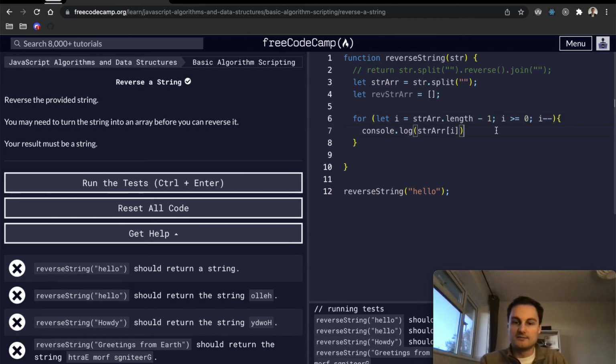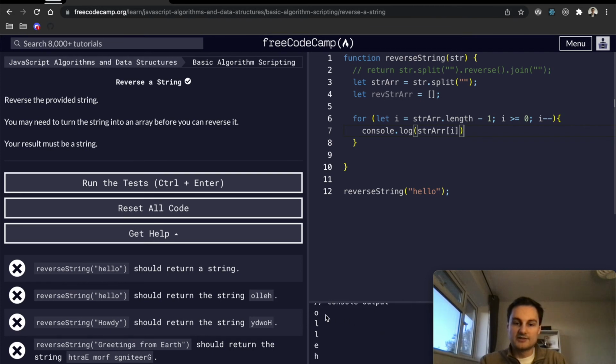And now if I run that command, we'll see at this point we're now going O, L, L, E, H. So we're going from right to left, reversing the string here. So all we want to do at this point is push each of these elements to our reverse string array. So rev str dot push, and we've got the braces around that already.